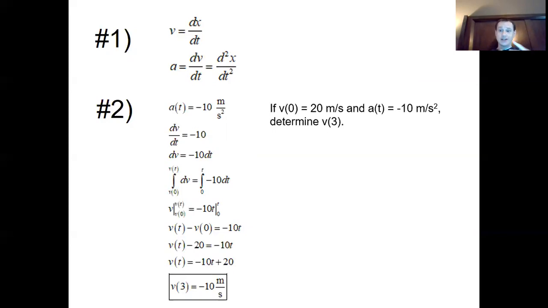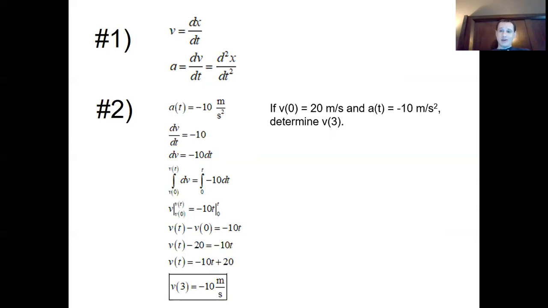That's in terms of velocities. So your limits would be at the bottom, the velocity at time 0. At the top, your limit would be the velocity at time t. They're both representing the same thing on both sides. Time goes from 0 to t. But over on the left-hand side, I guess I'll teach you backwards. Over on the left-hand side, you're integrating v. Well, then the limits would represent the velocity at time 0 and the velocity at time t. Your integration with respect to t, well, you're just going from 0 to t.